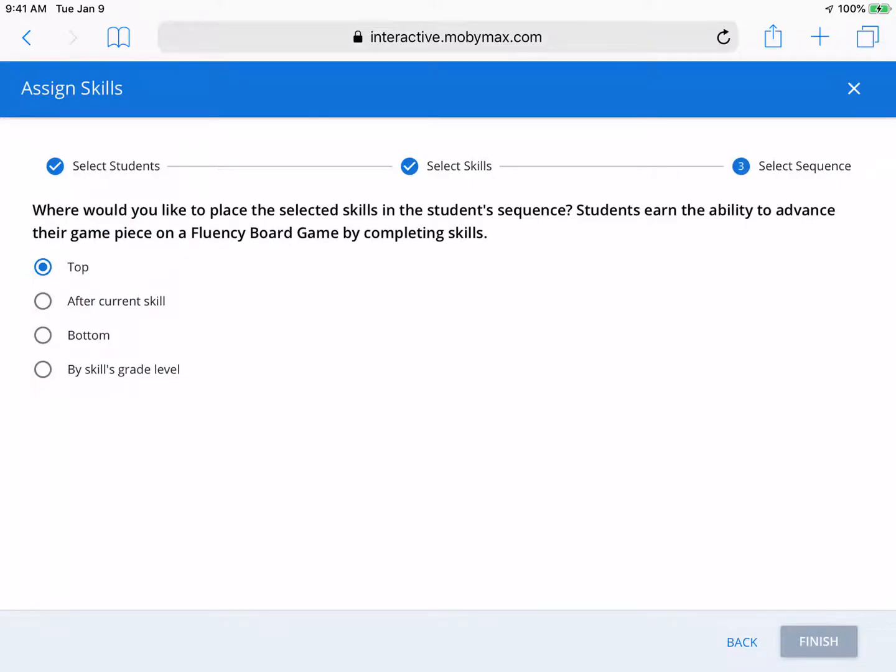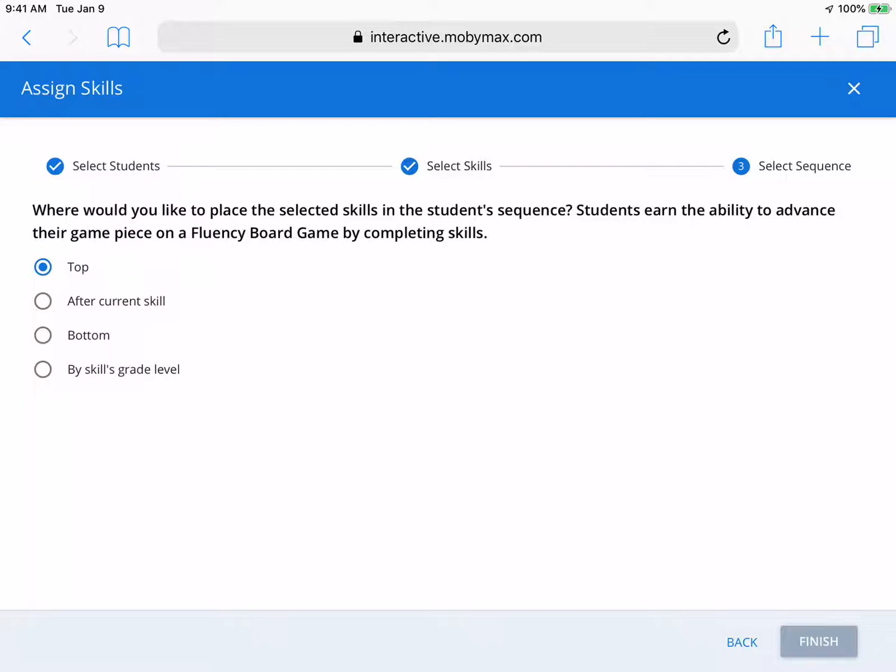Now, if you noticed, there was already one person in there playing games, a board game, so they may be in the middle of a skill right now. I can show you in a minute how to find that skill, but the problem is, do we let them finish the current skill, or do we put it at the top?